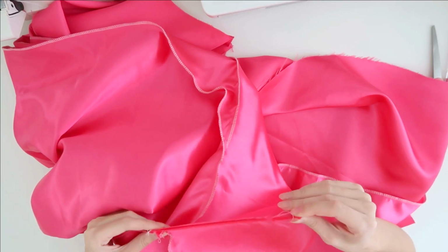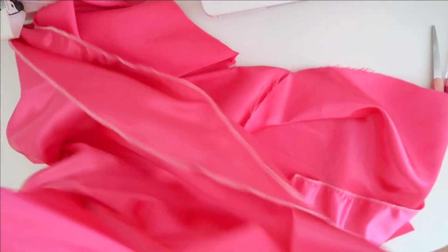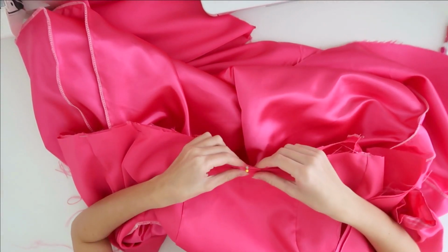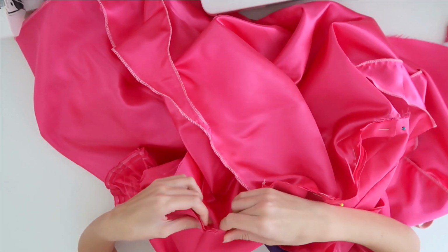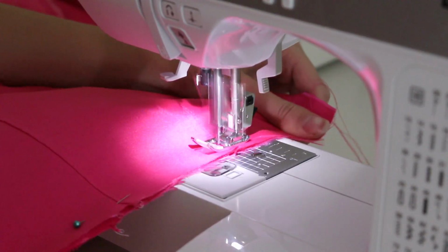And then I'm finding the center of my front skirt piece, and I'm going to be matching that up with the center of my bodice so we can finally start attaching these pieces together. And again, the same way we did before, once the centers are matched up, you can continue matching the rest of the seams up from there. And once they're all good to go, you can just sew right across.